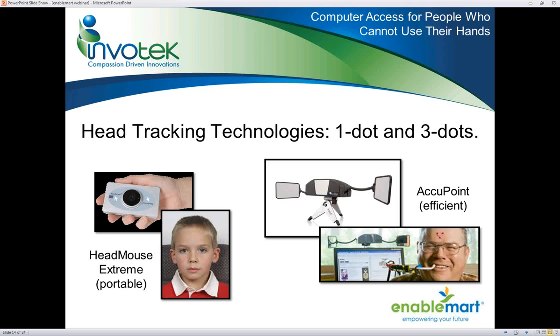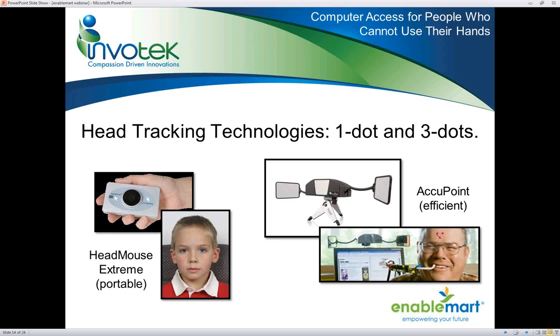Now we're moving one more level of complexity, and we're moving up that chain that I told you about, right? First start with your hands, and then your foot, and I didn't put speech in there, but that would have been a good thing to put in there, and then head. So now we're up at head tracking. When you look at head tracking technologies and you go on the Enablemart website, you're going to find that there are several choices. And I don't want to push. I want you to get the choice that makes the most amount of sense. So we have two different types of head tracking technology, basically.